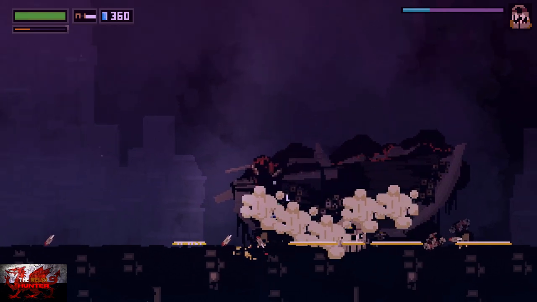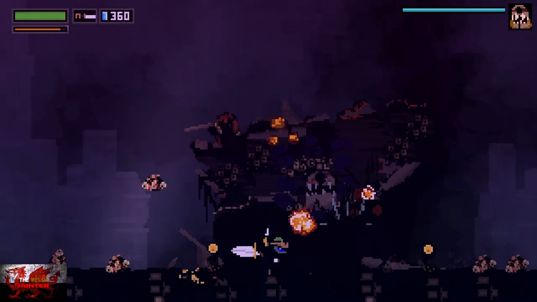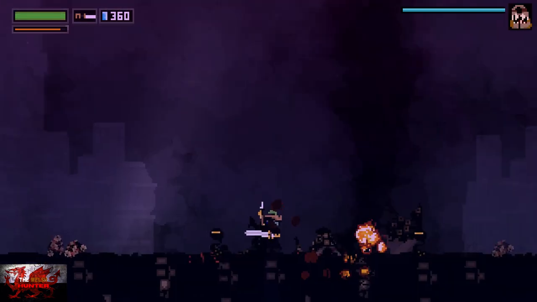So yeah, that is the main plan. That is how I was able to beat this boss quite easily there, just putting the moonsword down and then just slamming straight into him. And that is how you beat the final boss.